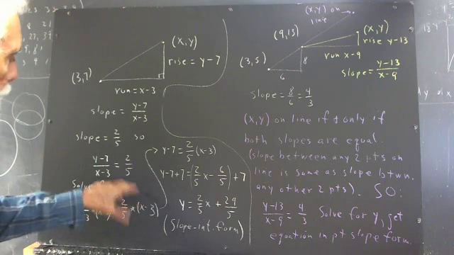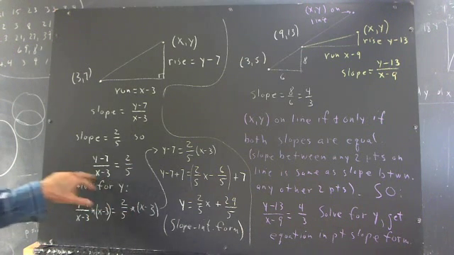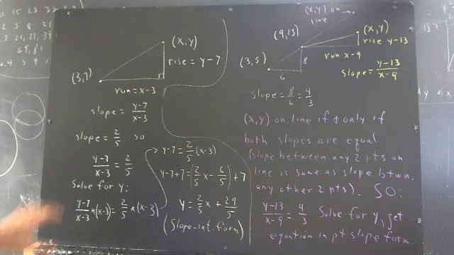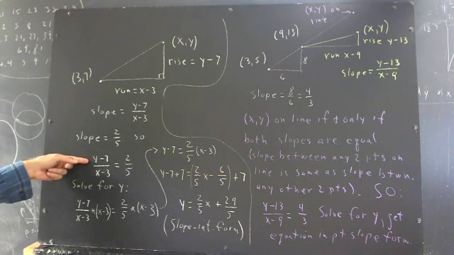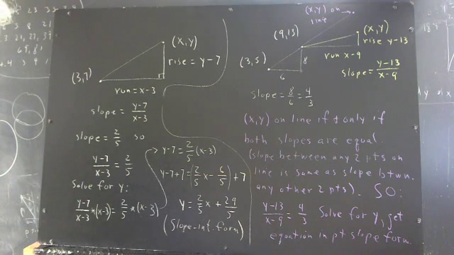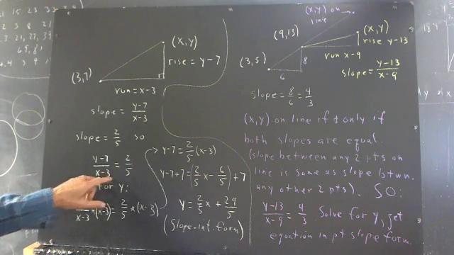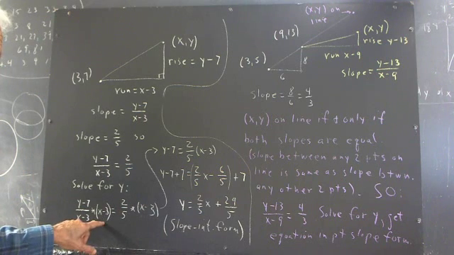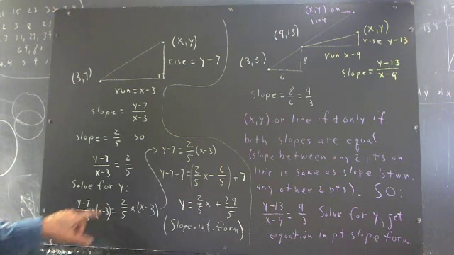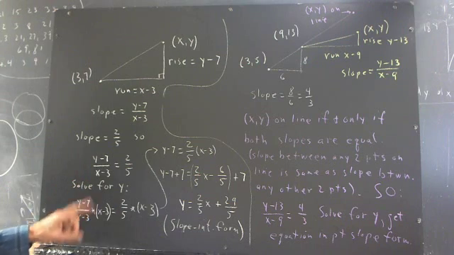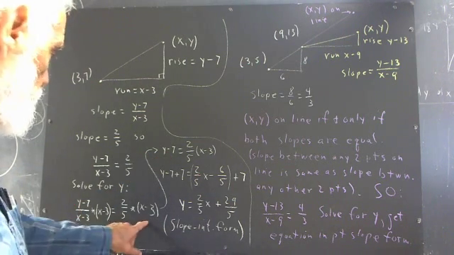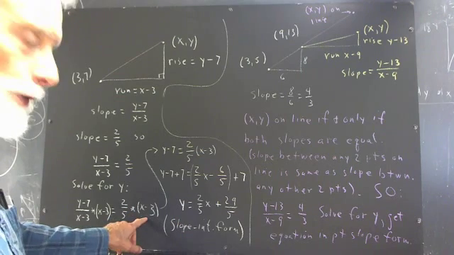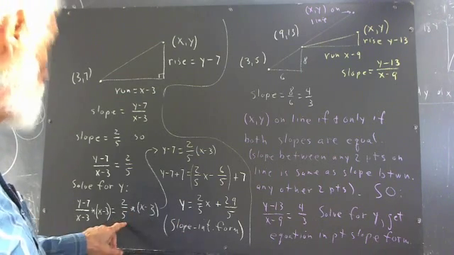We could multiply by the common denominator 5 times the quantity x minus 3. But if you think about it, that complicates things by putting a coefficient other than 1 in front of y. So we'll leave that off, and we'll simply multiply by x minus 3. And, of course, then x minus 3 divided by x minus 3 is 1, leaving us with y minus 7 on this side. And on this side, we have 2/5 times the x minus 3, by which we multiplied the 2/5.